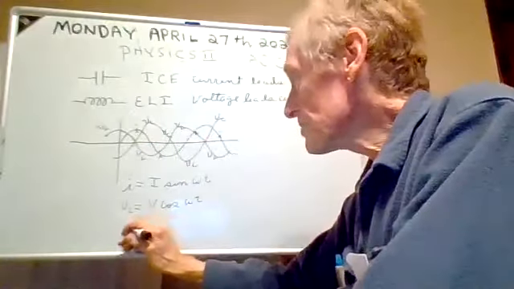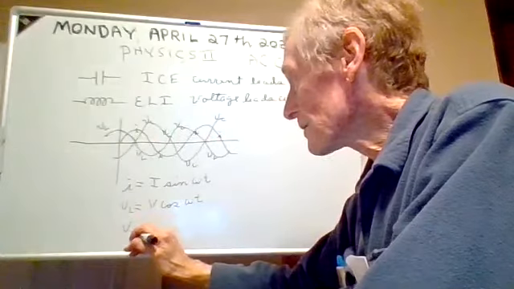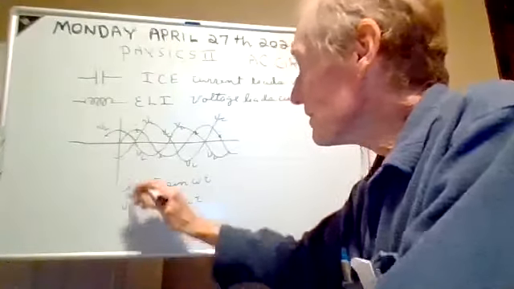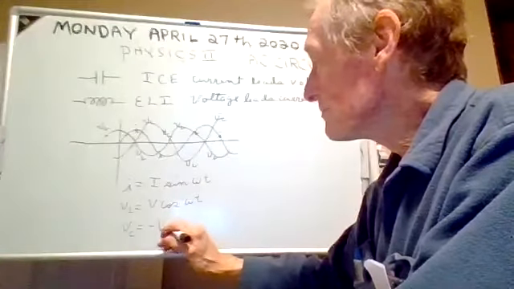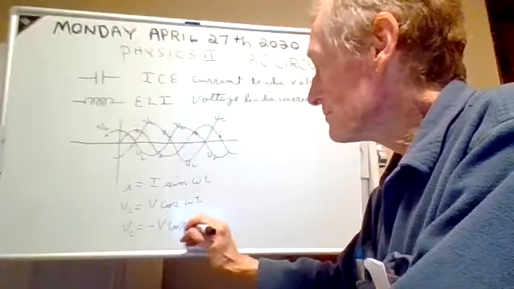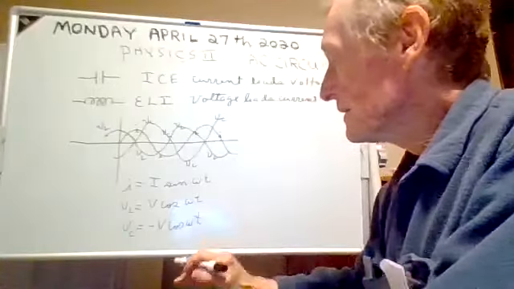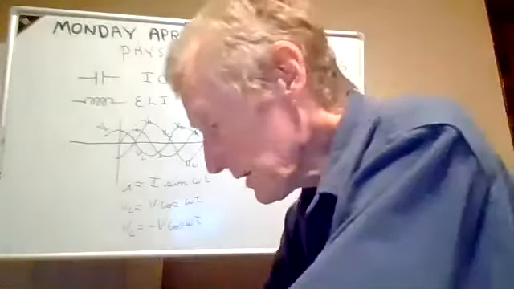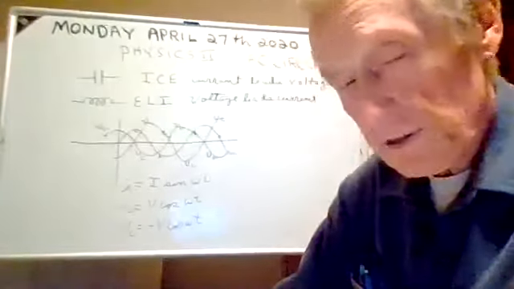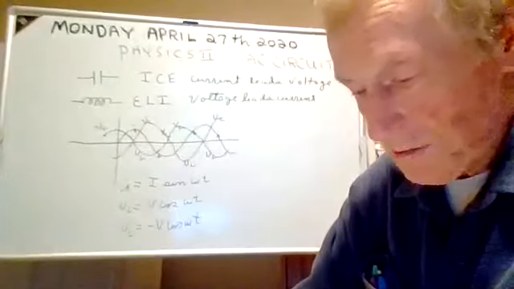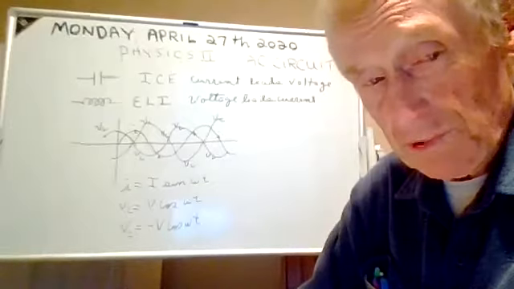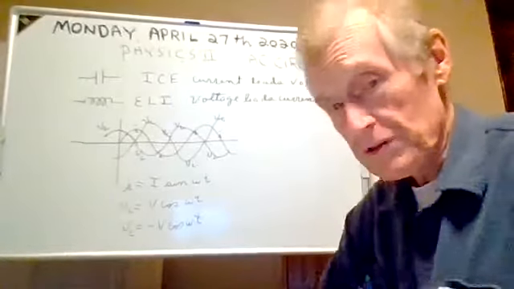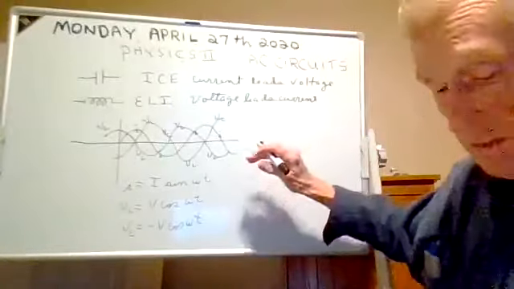Okay. Now the voltage in the capacitor, that's this guy here. That's a negative cosine. Now all this is in your book, and it may not make a whole lot of sense, but they've come out with these phasors that are so simple and a lot easier to understand. So let me draw that for you.